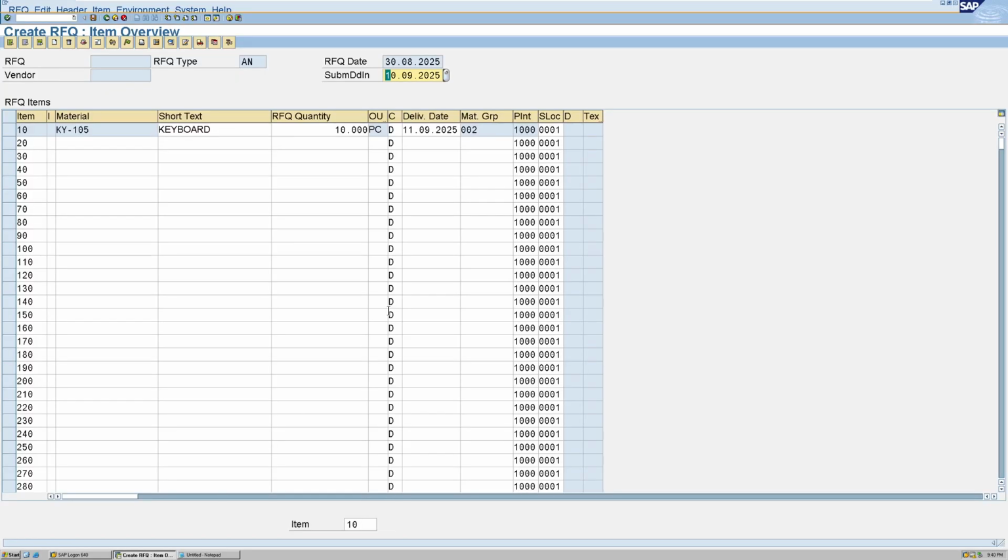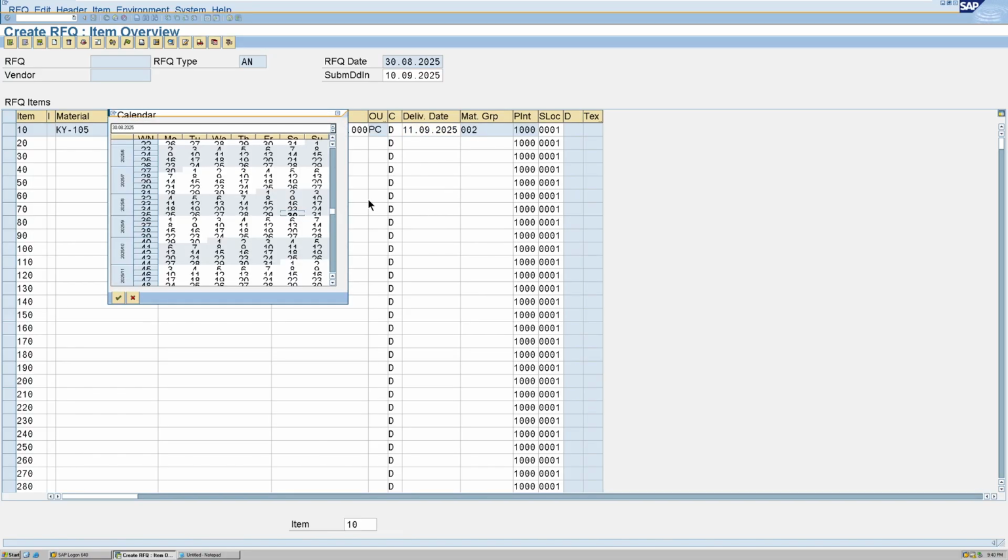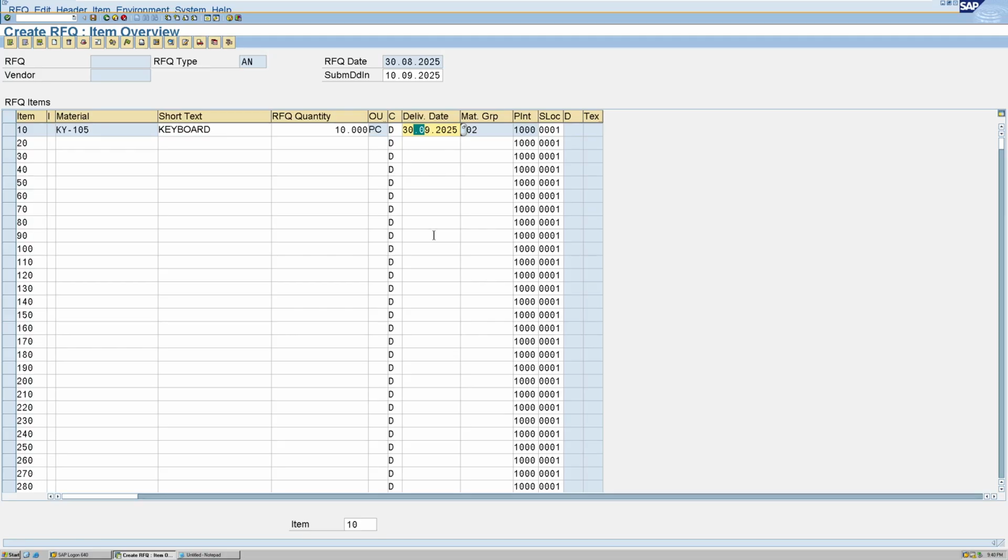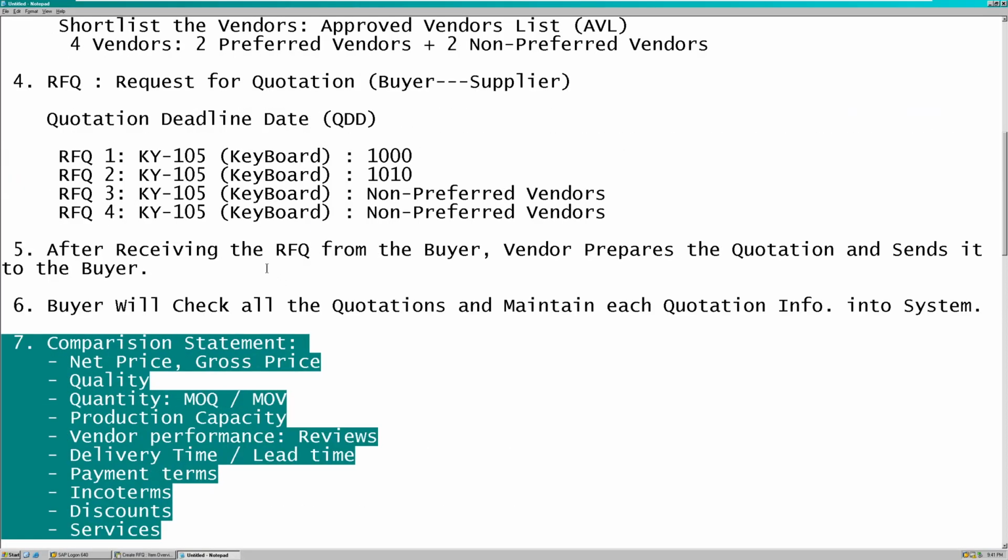So practically, this date will be invalid. The system will take it and proceed, guys. It does not have any problem. You think practically, and you allocate some 15-20 days for that to work. So I'll say here, by 30th of September, I want the materials, guys. Likewise, you have multiple lists of materials. You add all of them, and you have to send this material requirement information now to all those four shortlisted vendors.